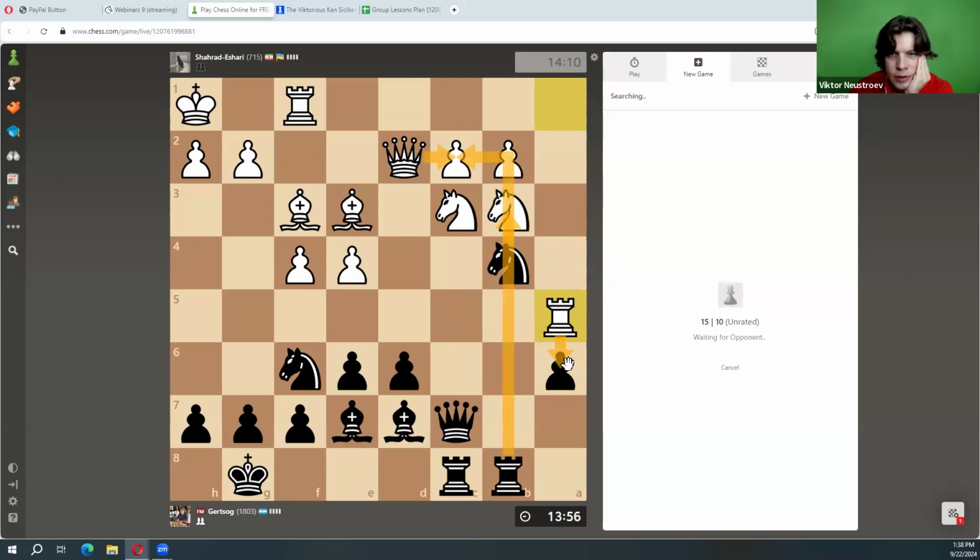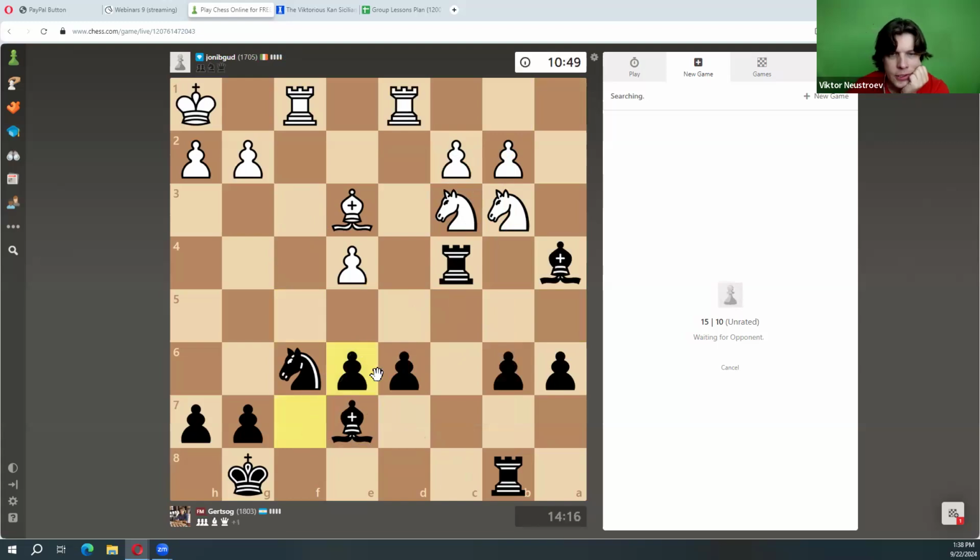Then it's queen, rook a6. C4, but queen c4. Queen c4 doesn't work. Do I have anything else? Maybe d5 now. Takes. Okay, let's take on c2. Okay, here I take on e6.